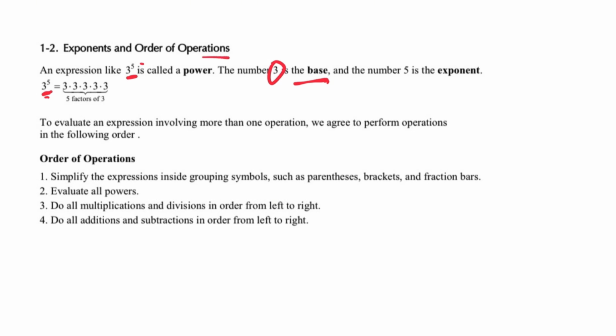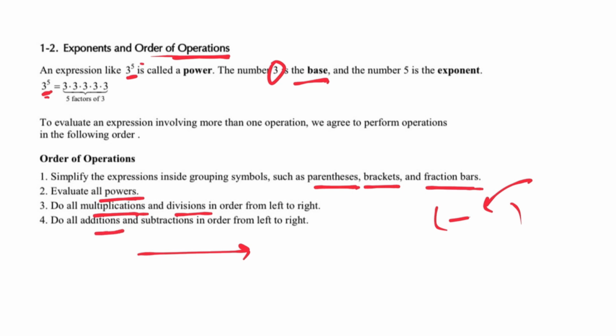And for the order of operations, we know some rules we must follow. We cannot avoid them. The first rule, when you start doing the order of operations, you must start with what is inside the parentheses, brackets, and fractions, okay? So for example, when you have brackets like this, you must finish what is inside the brackets, even if you have fractions or powers, okay? Then we evaluate the powers, then we go to multiplication and division. We start from left to right. Then we finish with addition and subtraction. Again, we follow the order from left to right.